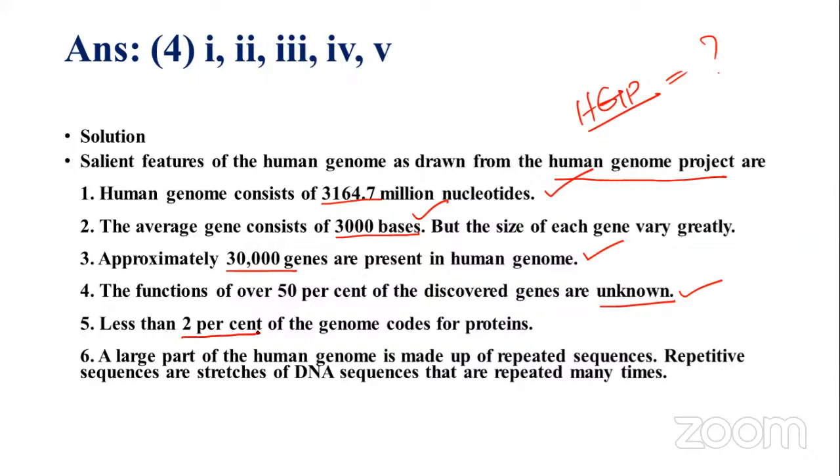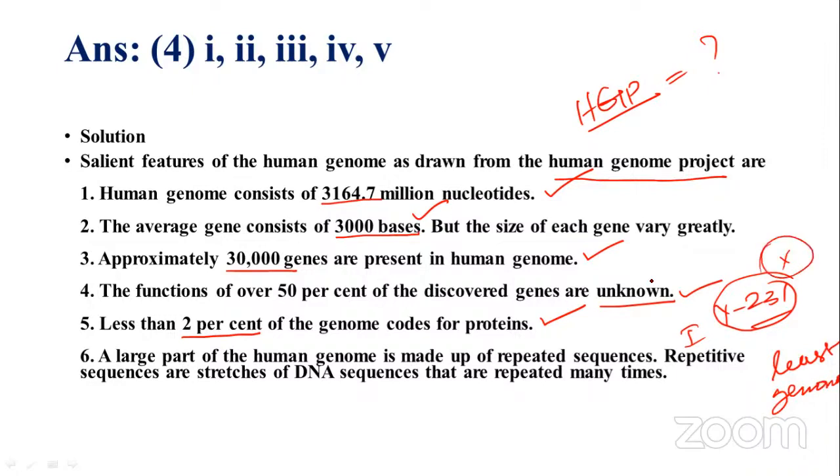Less than 2% of the genome is coded for protein. Already we discussed. Okay, my dear. And other things also. What is that? Chromosome 1 contains 2968 genes, and the Y chromosome is 231. Don't forget, this is the least number of genes present in the human genome. Don't forget, my dear students, this question is a must, for 2023.